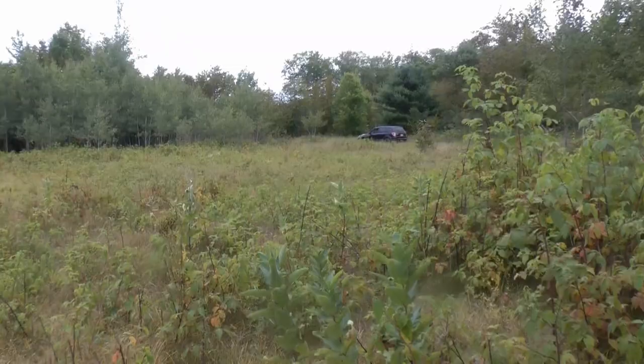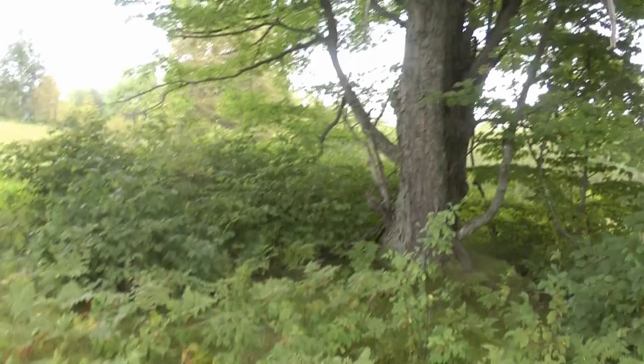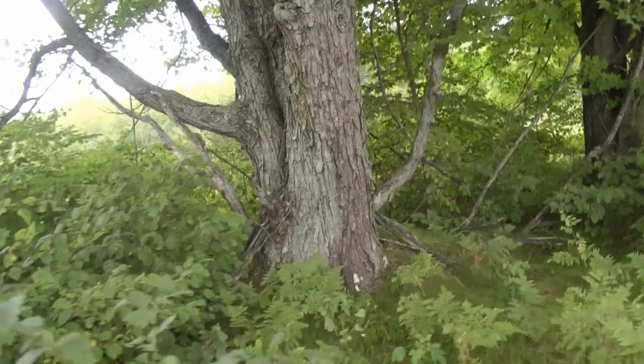So now we're gonna go after those beaked hazelnuts. Here's the area. I don't have a lot of battery left, and I don't have any extra batteries here, so I gotta get right after it here. That's the tree, look at that, that's a monster. I couldn't even get my arms around a quarter of that.